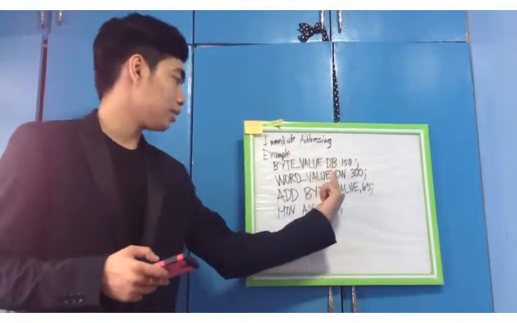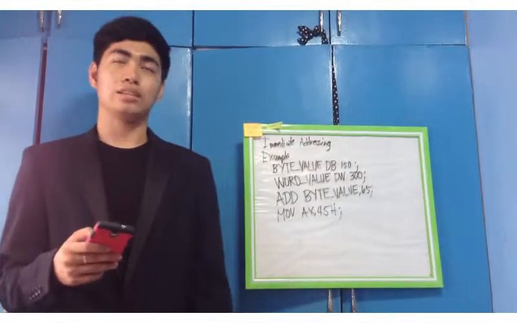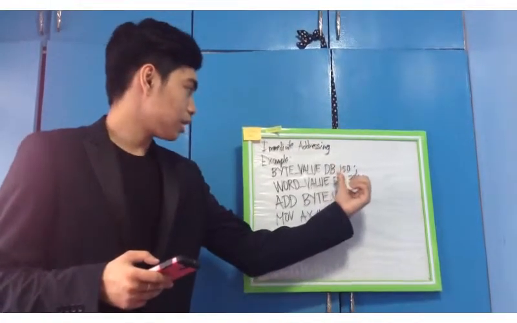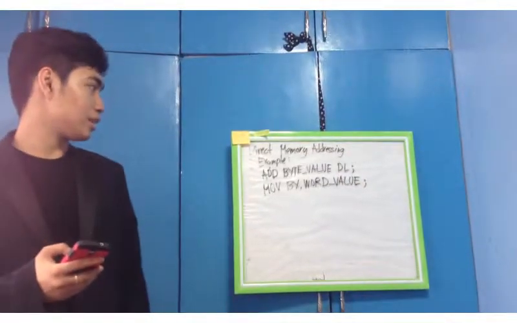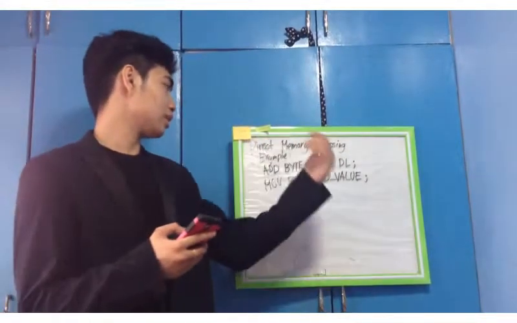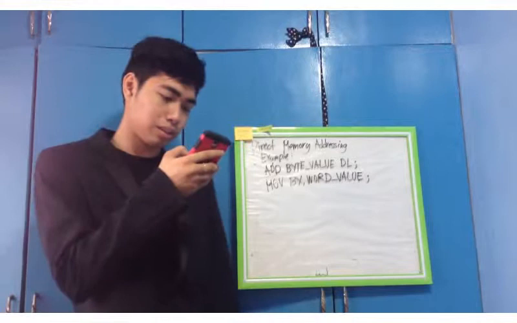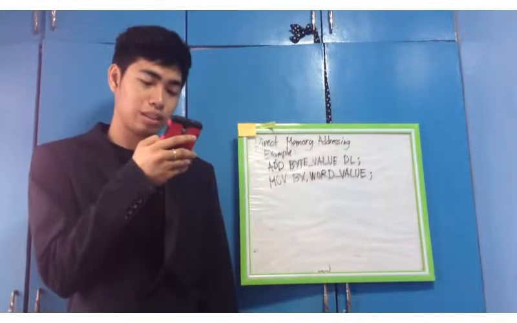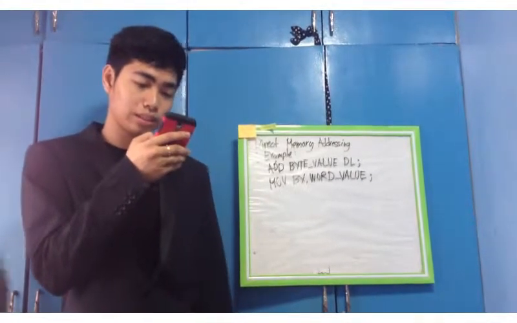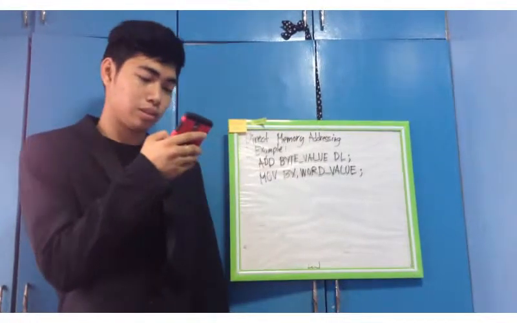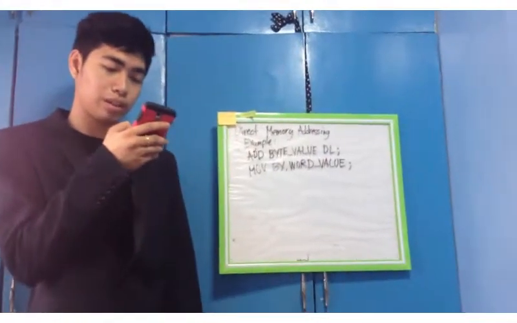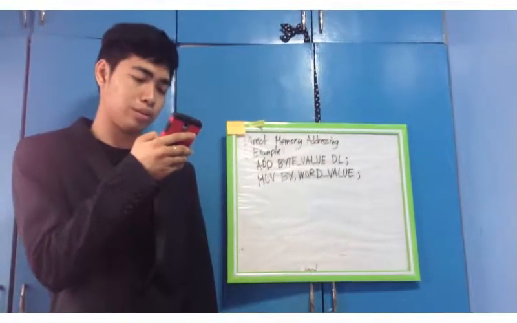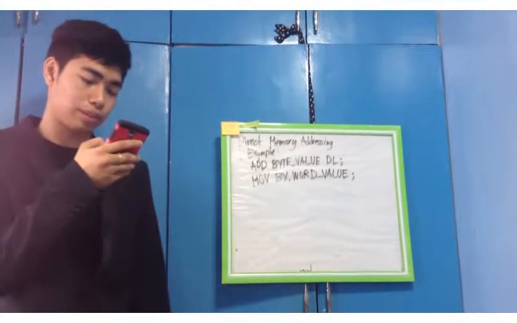Ang keyword DB natin ay nagde-define ng char. At ang kasunod na memory addressing natin ay direct memory addressing. Ang direct memory addressing, when operands are specified in memory addressing mode, direct access to main memory, usually to the data segment, is required. This way of addressing results in slower processing of data. To locate the exact location of that data in memory, we need the segment start address, which is typically found in the DS register in an offset value. This offset value is also called effective address.